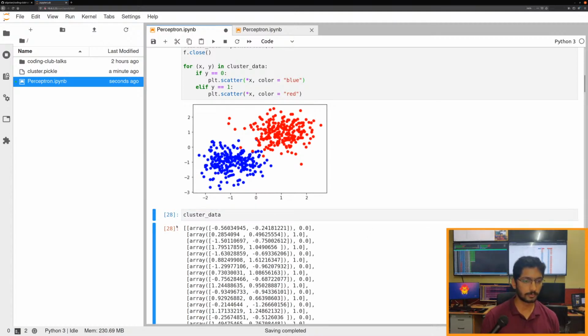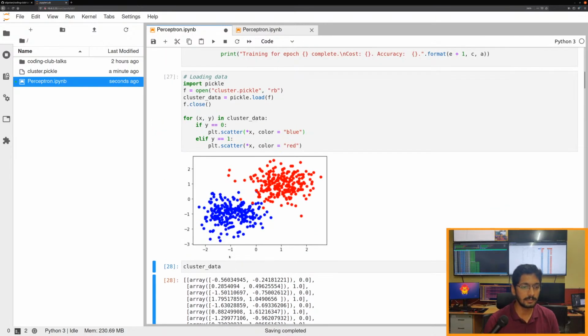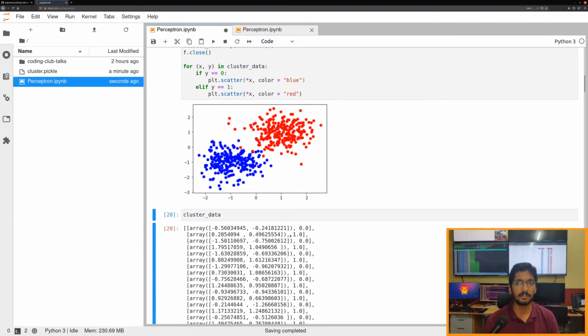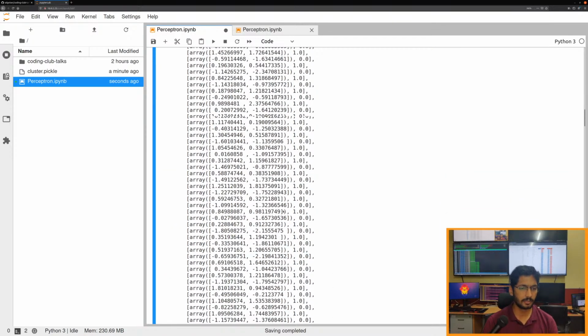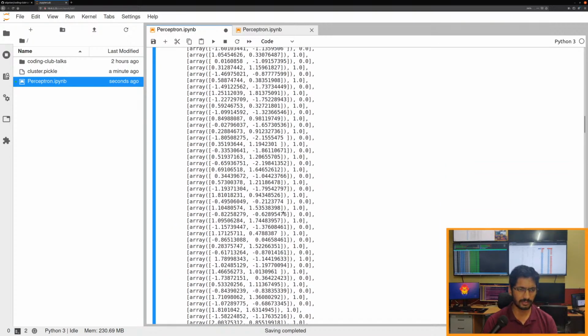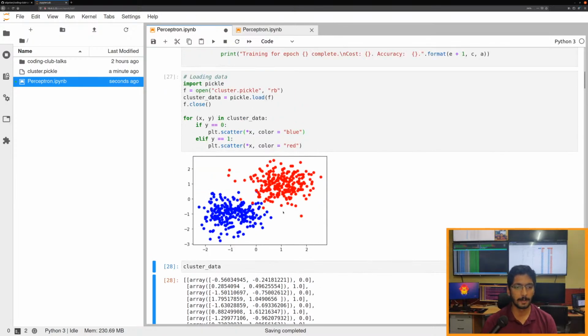It's a list which contains x comma y values. The x value is actually a two-dimensional vector, the x component and y component of a vector, and the y value here is its classification, whether it belongs to this cluster of points here or this cluster of points here. It's pretty straightforward, and it's about 400-500 samples.